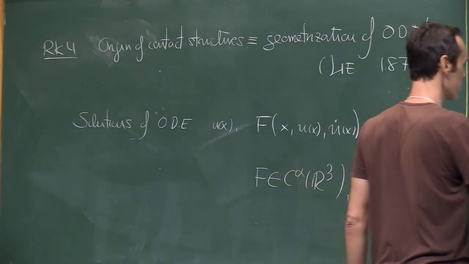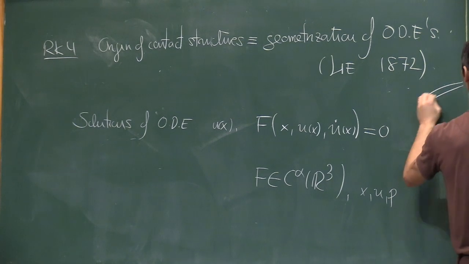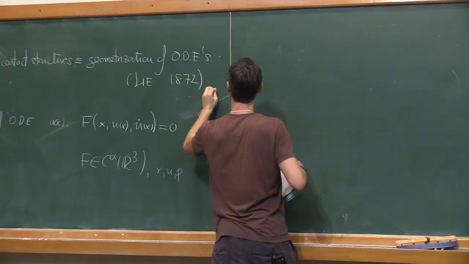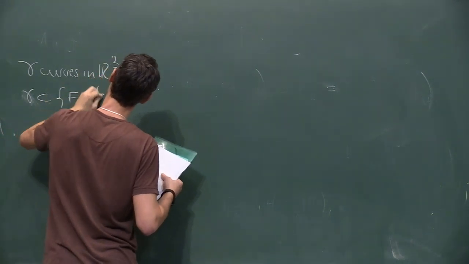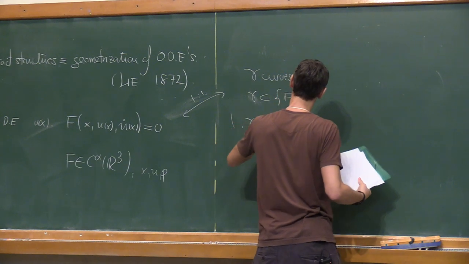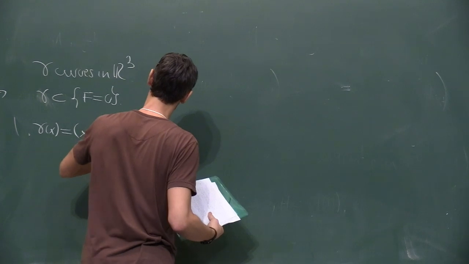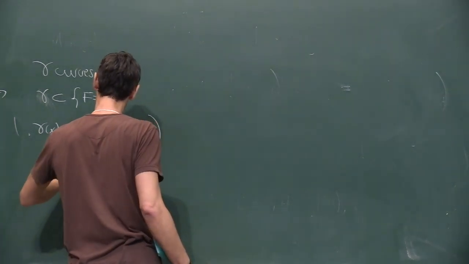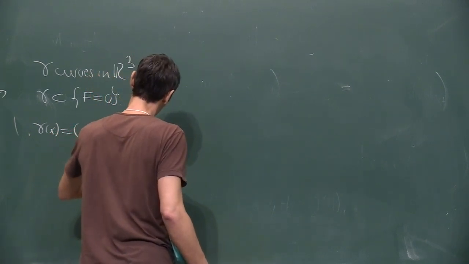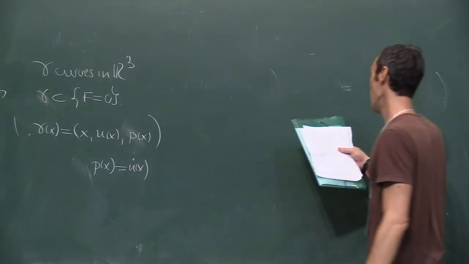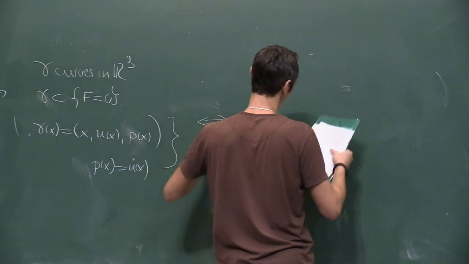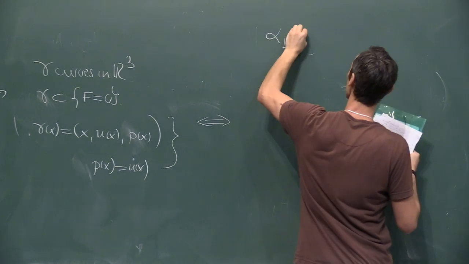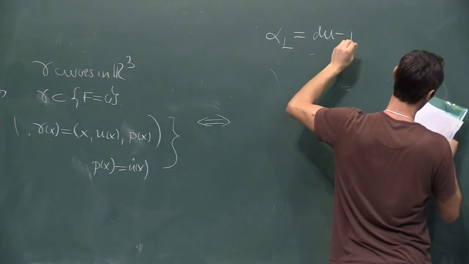So this means that the solutions of your ODE, they are some curves in R3 which are contained in this hypersurface, and which also have a very specific form where p of x has to be u dot of x, right? So those are the curves we are interested in. And well, what you can do is express this last condition or part of it in the following way. So essentially, you take the one form which you can attribute to Lie. So this one form is du minus p dx.